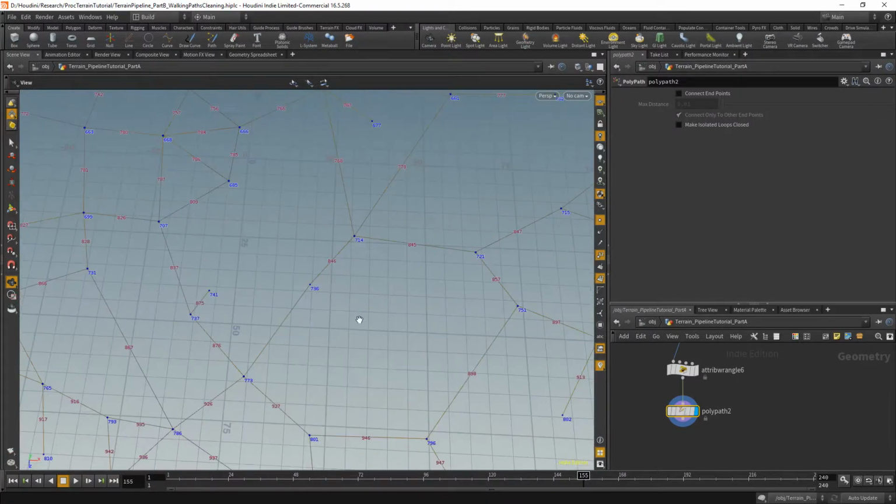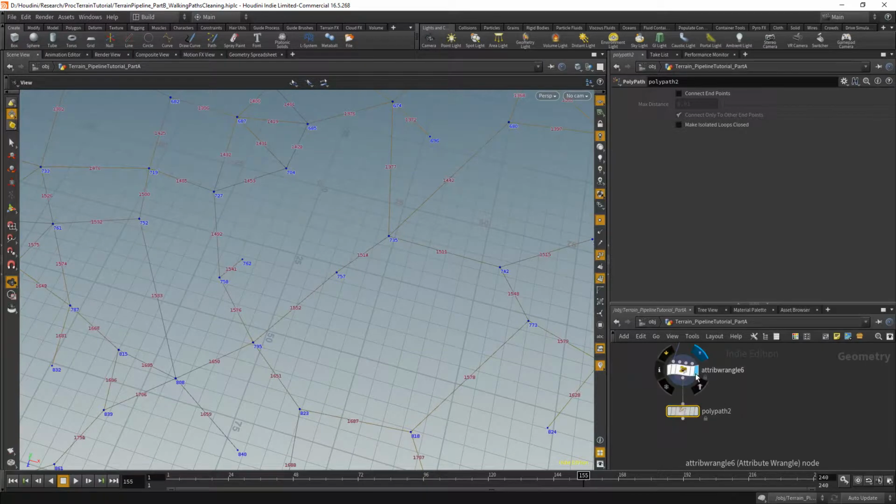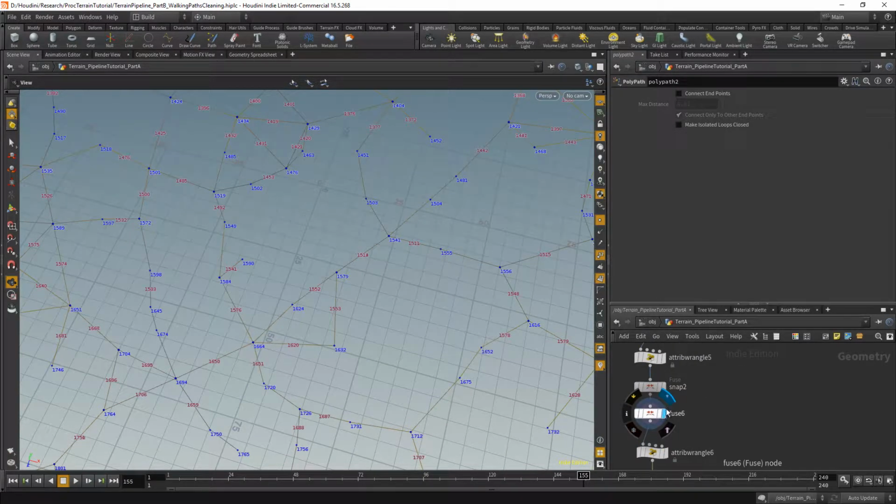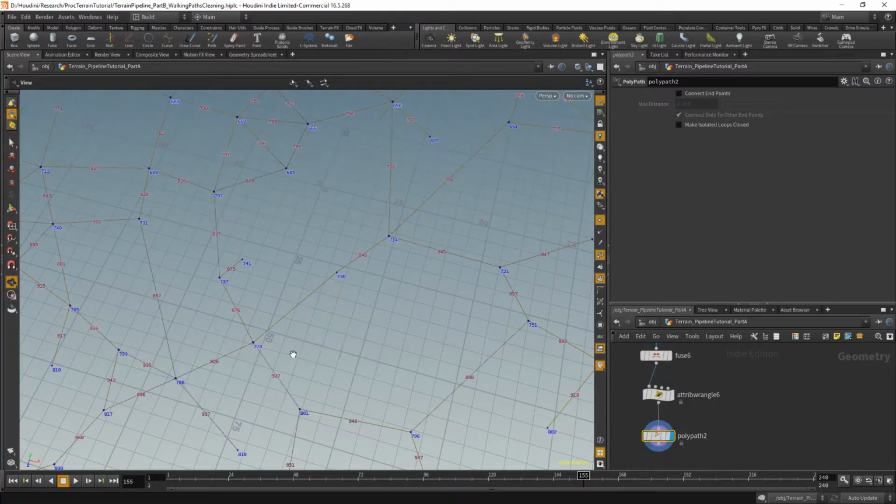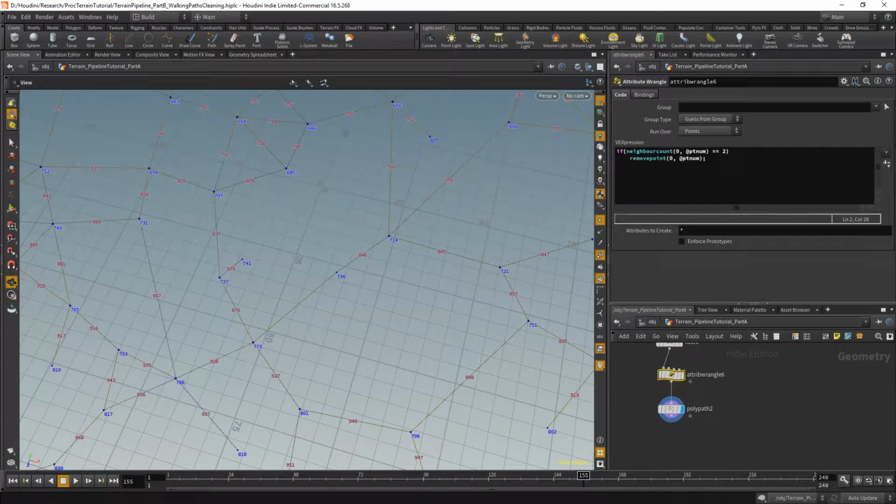Okay, so because of examples like this, we still have edges where we actually have this happening. So I'm just going to do the same again.